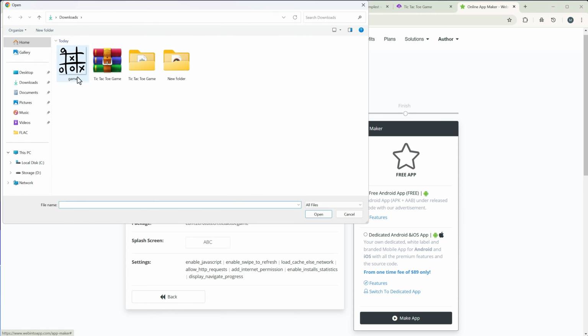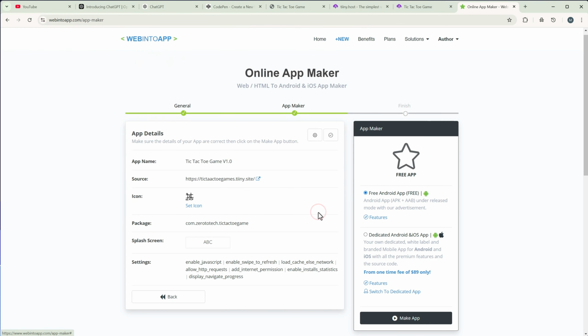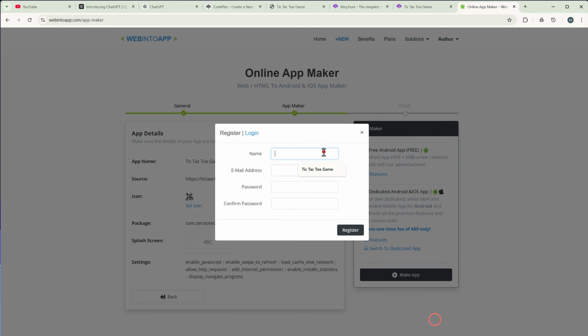Now, choose an app icon and select Free Android app. Then click Make App, enter your sign-in details and click Register.